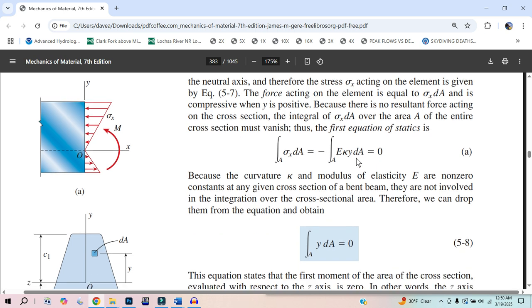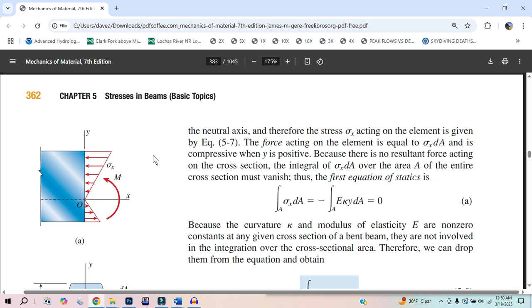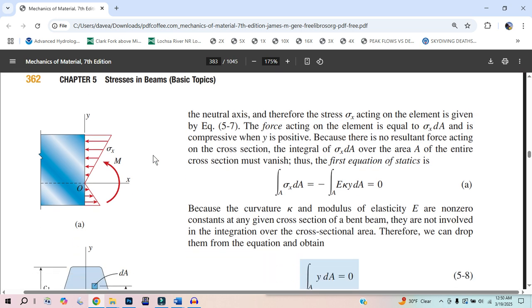Now the first part of this, for the life of me, I don't know why they don't have a free body diagram, because even right here, the first part of this is a free body diagram. It says the sum of the forces has to equal 0 because there is no axial force. This is your reaction, a moment. We should have a shear and a normal force, but we don't have them on this diagram because those are 0.